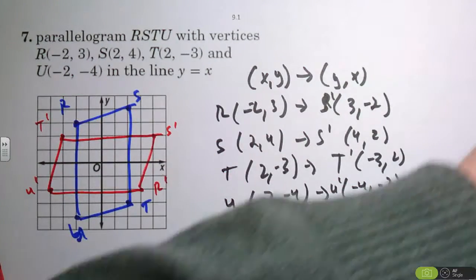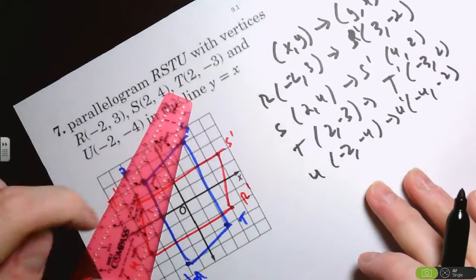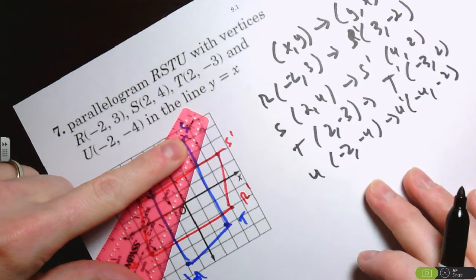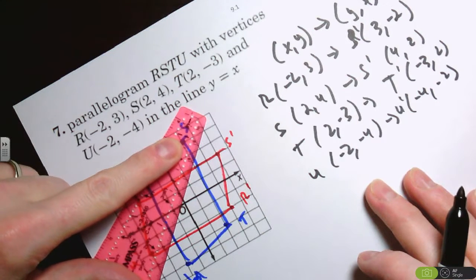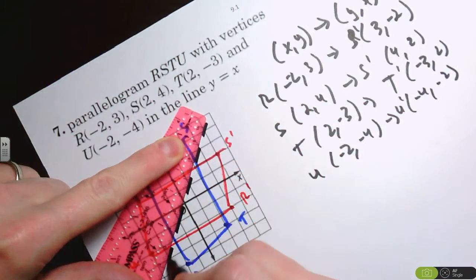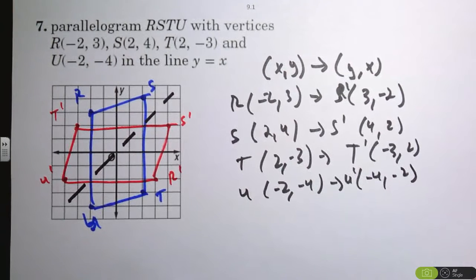And that line, y equals x, is this line right here. I haven't done much graphing of lines this year, but here it is. You can see, even in my terrible sketches there, that it's the same distance on both sides. Okay, so there we go. There's some extra examples from section 9.1.